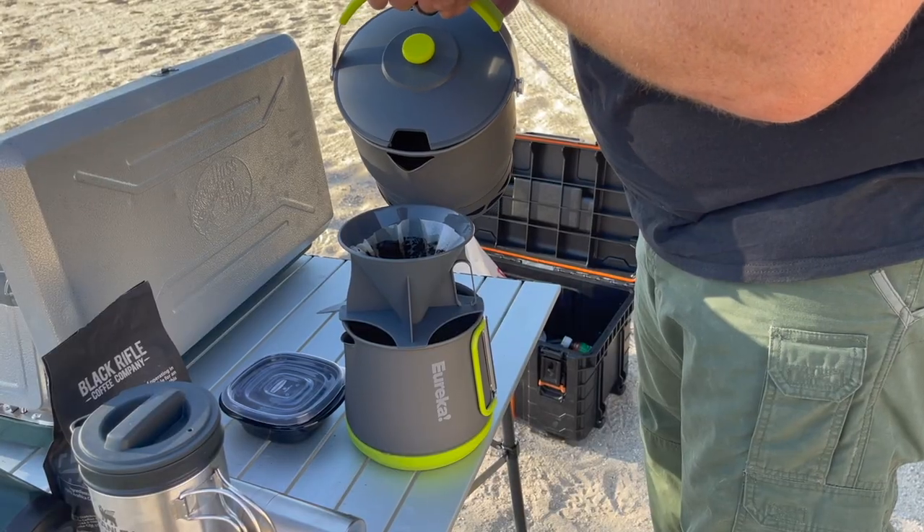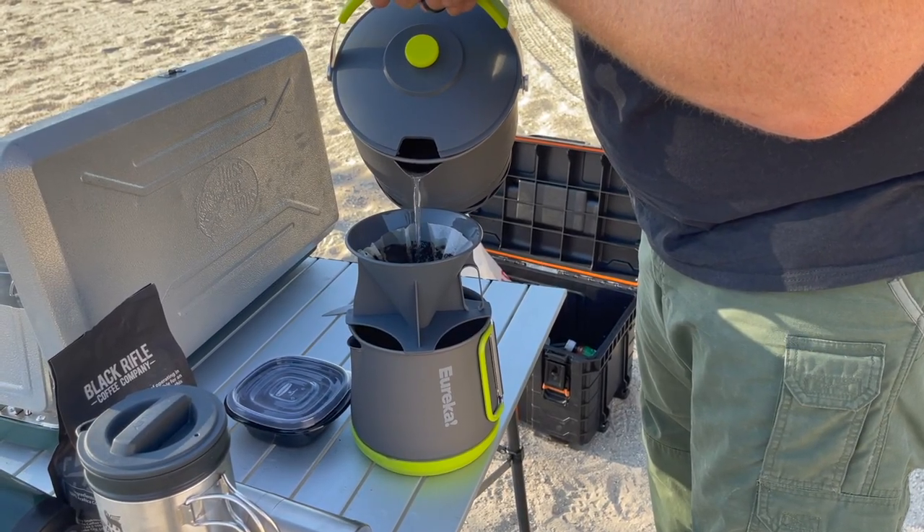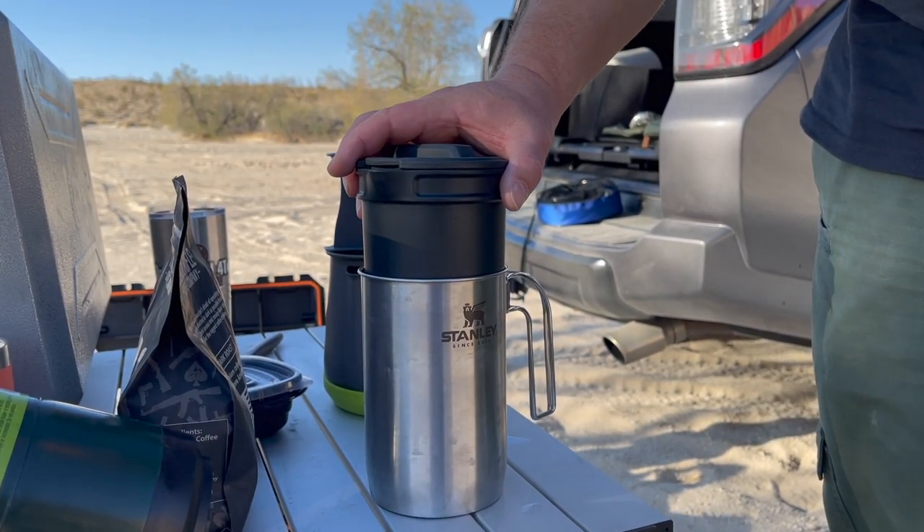So what do we recommend? What's the best camp coffee — overland coffee at base camp? In our opinion, number one is definitely the Eureka pour-over, because it's multi-purpose, efficient, and it just makes a really good strong cup of coffee, which we like. Number two, we have to give credit to the Stanley French press. It makes a great cup of coffee and it's smaller — we'll use that on a day trip or day hike when we want to catch a sunrise and make a cup of coffee.